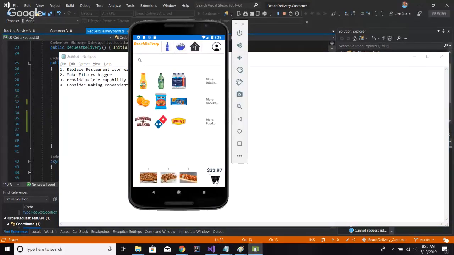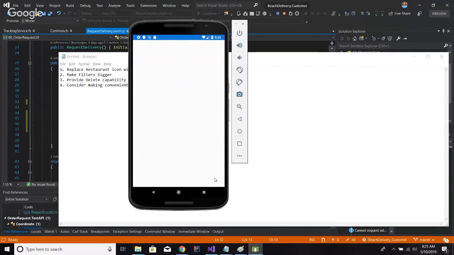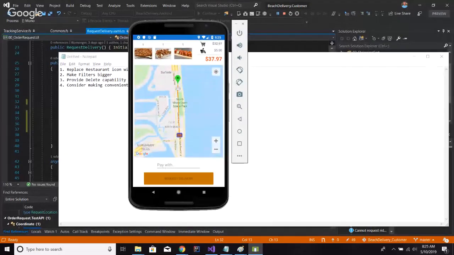Okay. And then something that, what else? She did check out, and then the map loaded, and the map is still loading or whatever. It's an emulator. It takes a while. And she liked this up here. Everything up top, she thought that was cool. That's like the only good feedback I got.